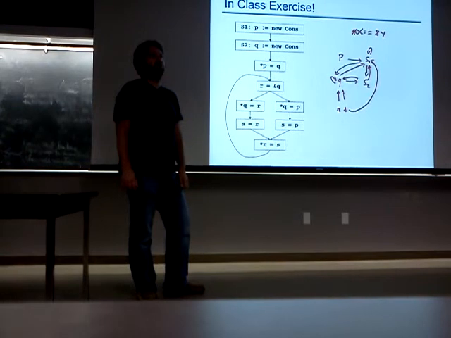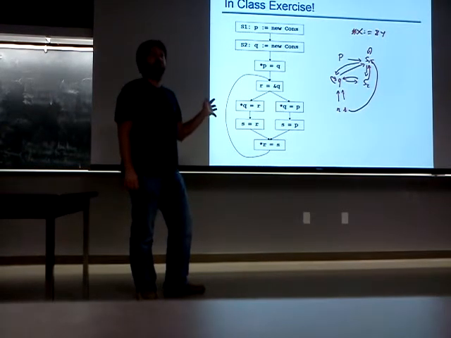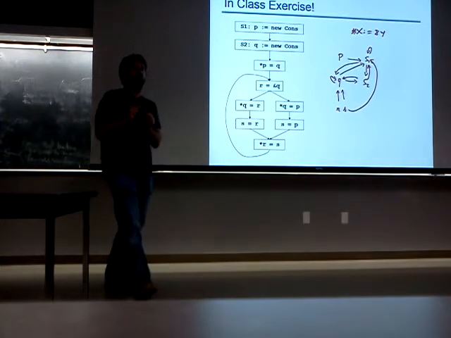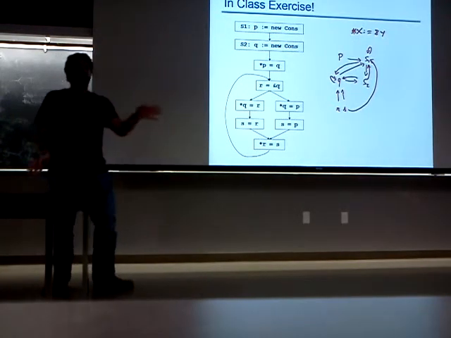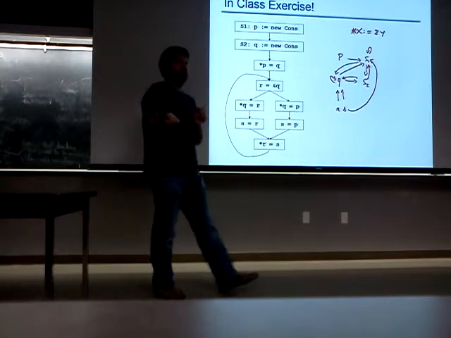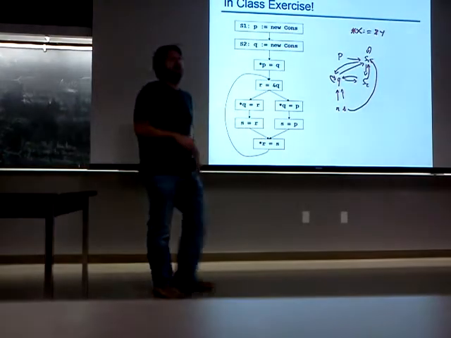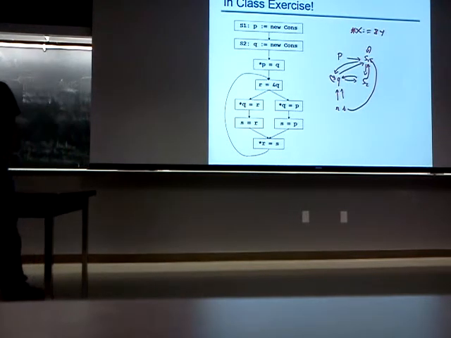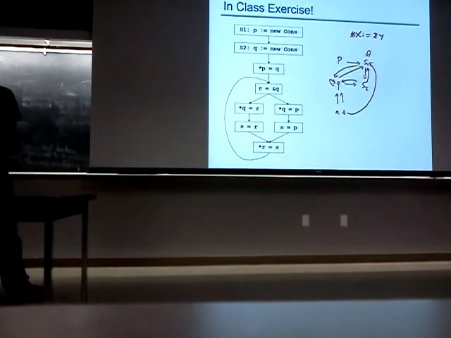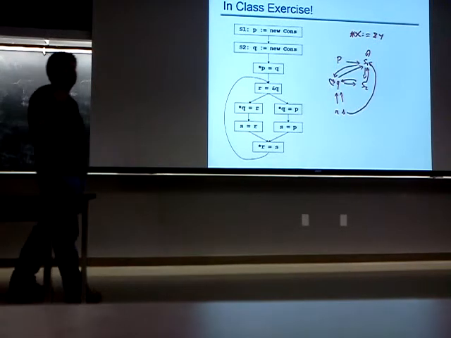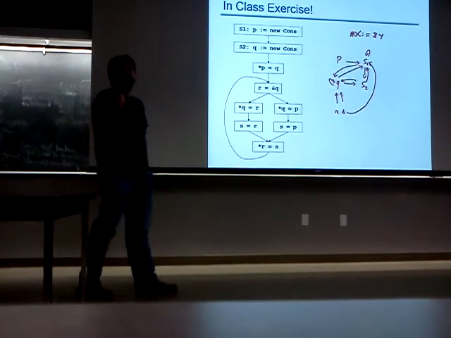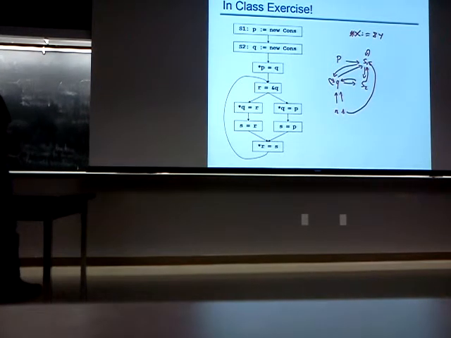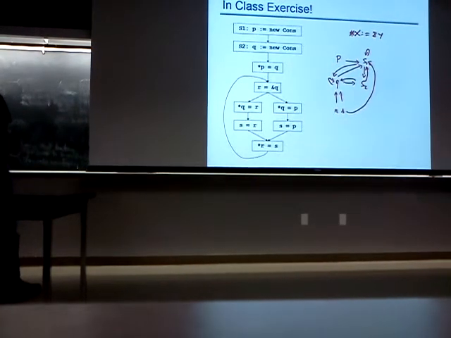Certainly once you reach a fixed point, if there's a variable that points to only one thing, and you include null also. You also have to include null in your analysis, so if something is null, it should point to null. Then in that case, you're right: if you have an x that's not a summary node, and it points to only one thing, then you're pointing just to that one thing. But you have to be really careful.